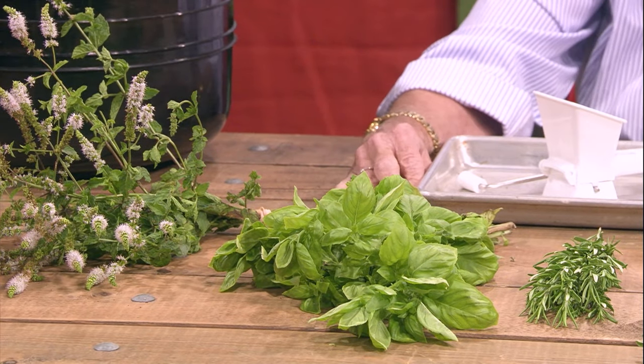Of course you can always use fresh herbs during the growing season. You can bundle them up, and there are ways to keep them fresh inside. What I do is gather some herbs that I think I'm going to use for cooking in the next week and put them in a little vase like a bouquet. I just keep them on my kitchen counter and they'll stay fresh pretty much all week — right there real handy when you're cooking. There are other ways to preserve them too. You can put them in oil, but they need to be dry if you do that. You don't want to put green herbs in oil.